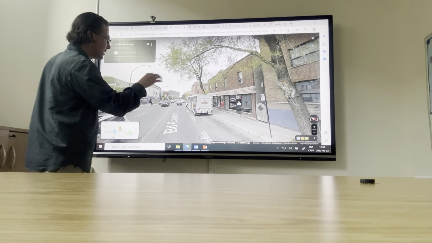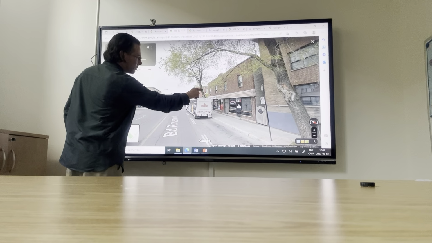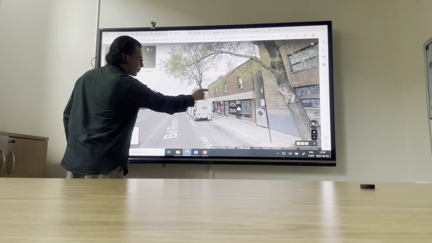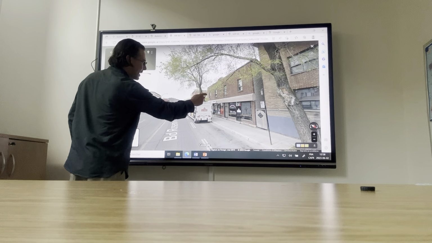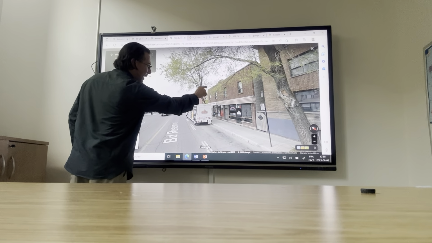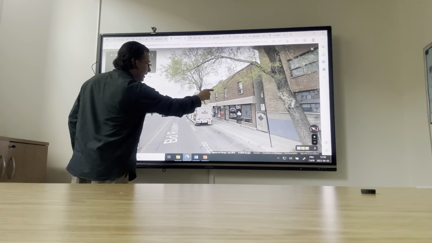The other thing that we see, like you said, I think there's a gap between those two buildings. Well, I can see it. The contrast is not that big, but I can see through the roof that, of course, those are two different buildings.